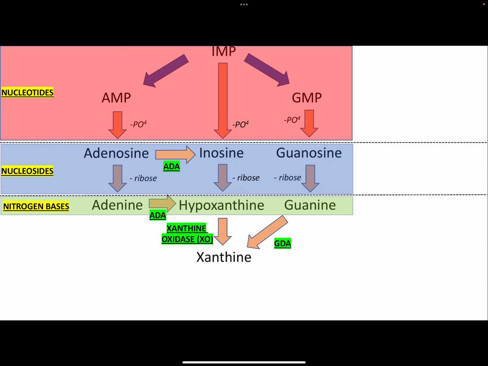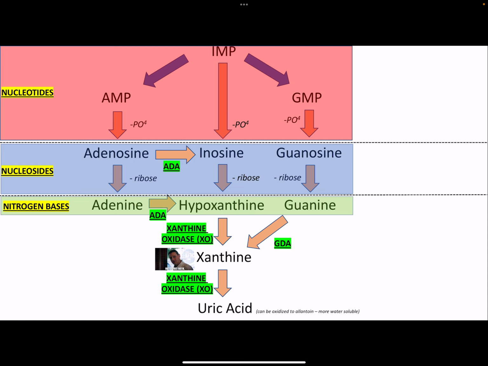We can now break these down. Guanine can be broken down into xanthine. Hypoxanthine can also be broken down into xanthine via the enzyme xanthine oxidase and guanine deaminase, respectively. Xanthine oxidase then works, and this is where it gets its namesake, it then works on xanthine. It is going to oxidize xanthine into uric acid, which is very important for a couple diseases we'll talk about in a second. This can theoretically be converted to allantoin, which is a bit more water soluble, and some medications try to exploit that. But this is the entire breakdown.